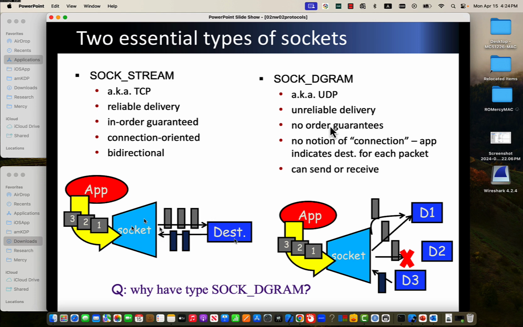But if it's UDP, the socket object has 3 different pieces of data to send out. Then you can send out to destination 1, destination 2, destination 3. So it doesn't care about the order, and doesn't care about the success of the deliveries. It only sends out.